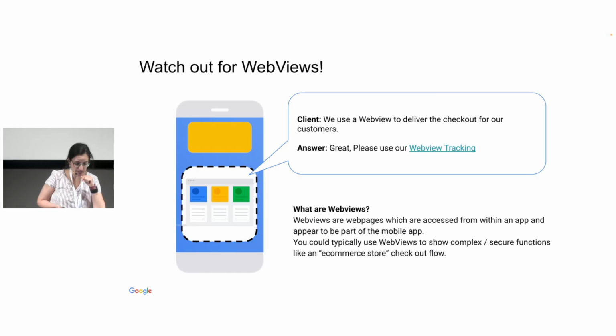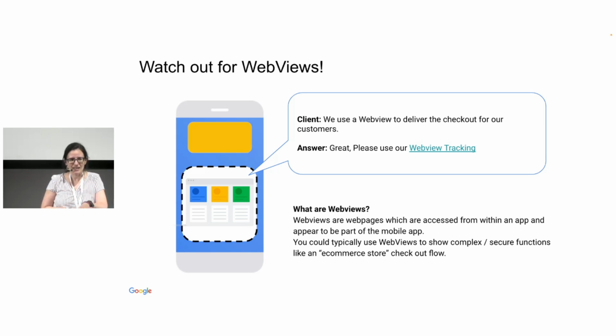Some last comments. Web views, that's pretty important. Lots of our clients use web views, so their app is not fully native, and they're also using some web layer there for lots of complex or secure functions. Lots of my retail clients, for example, use web view for checkout, which is totally fine. It's just so that you're aware that it does add some tracking complexity.